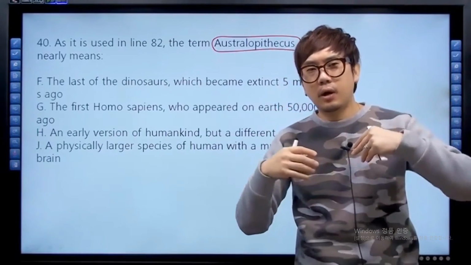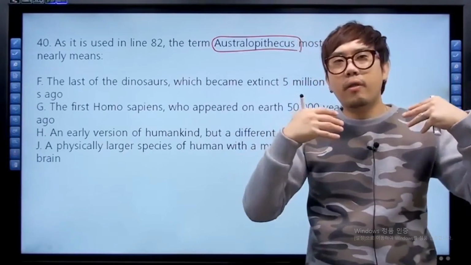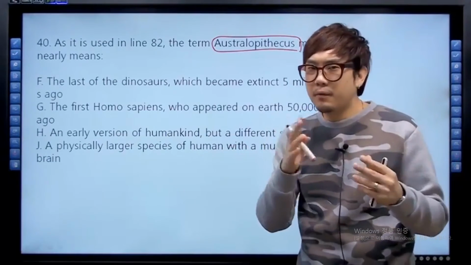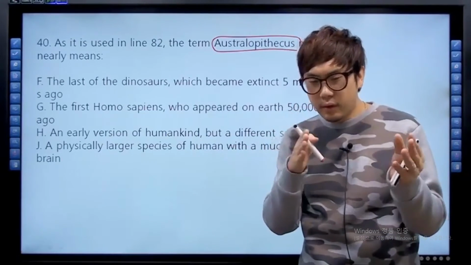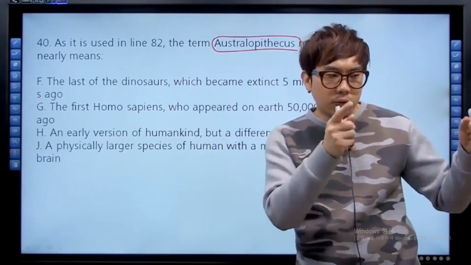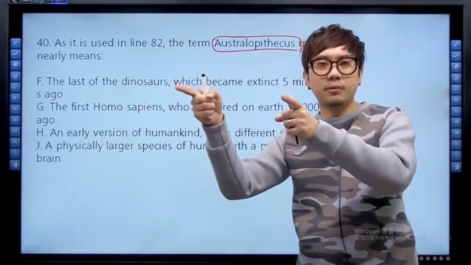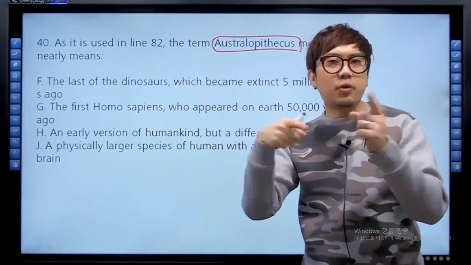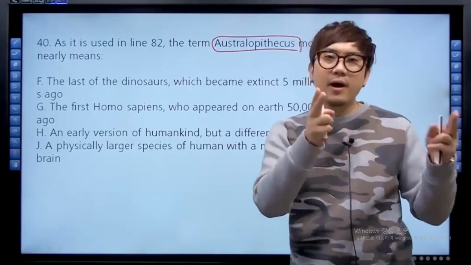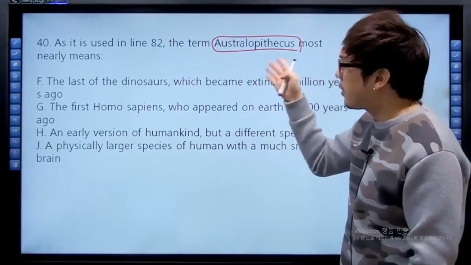And after Australopithecus, or at about the same time, there came Cro-Magnons. Cro-Magnons were the species that came after or came within, right? I mean, if you think about it, the evolution of human beings was quite interesting as well. There was one species of human being, then another species, and another, right? There was a competition, survival of the fittest, and so that went that way, and then we have the Homo sapiens. So when we say Australopithecus, what does that mean?